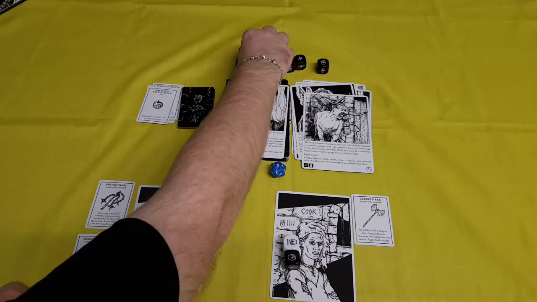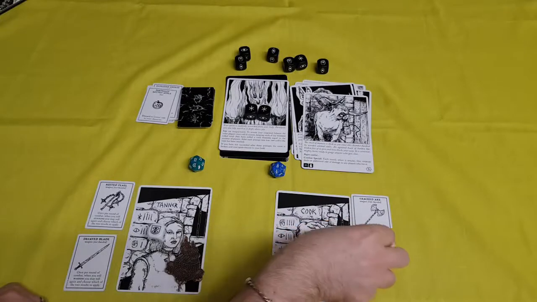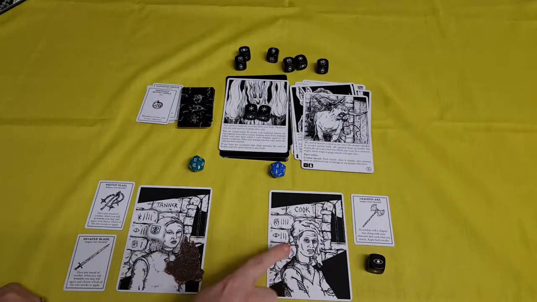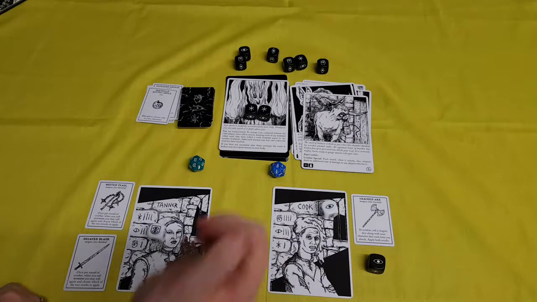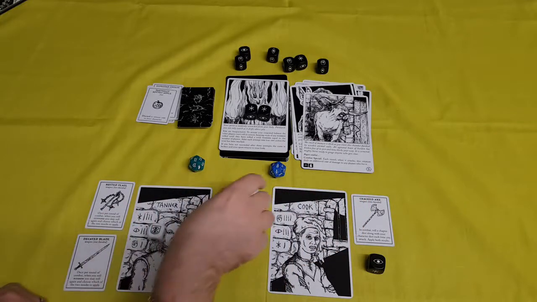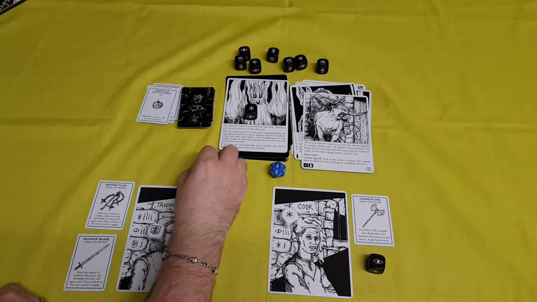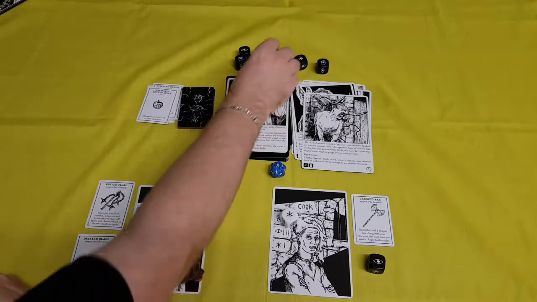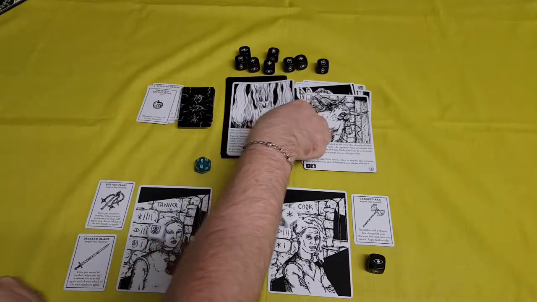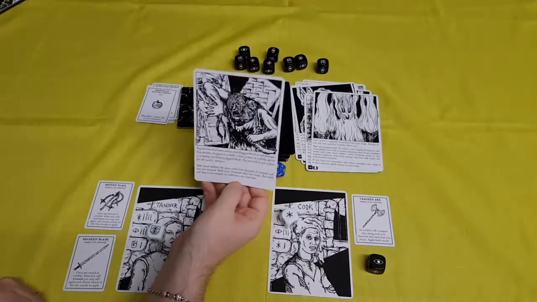So, in 3 rolls, we need 2 wisdom from the cook, whose worst stat is wisdom. Nope. Nope. 1. So we take 2 damage. And we return out to our body. We're going to have the tanner continue to open the door. Let's see if we can get going.